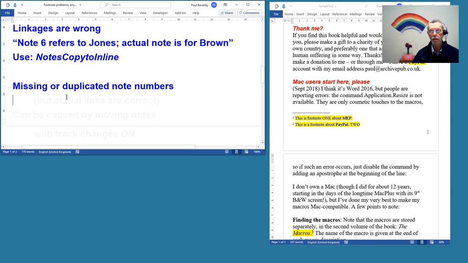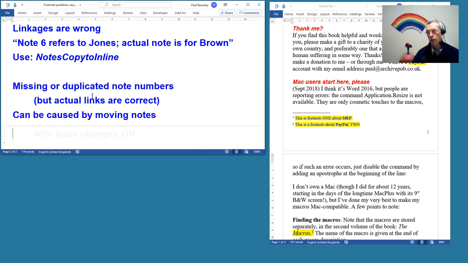The other thing that can happen reasonably often is where there are duplicated numbers in the run of footnotes, though the links are actually correct, or there may be missing numbers, so there isn't a number 7 and it jumps straight from 6 to 8 or whatever. Those are the sort of errors that we can correct relatively easily.